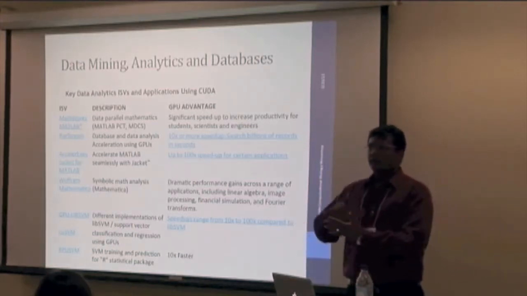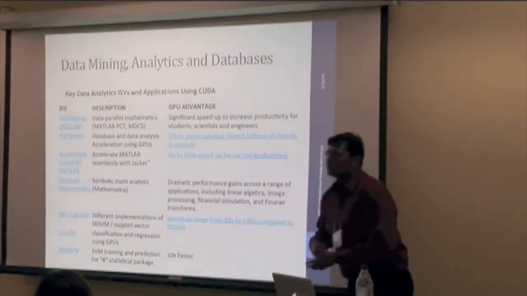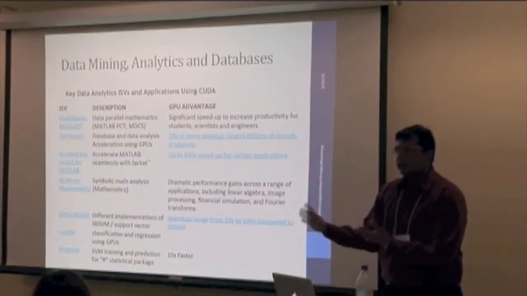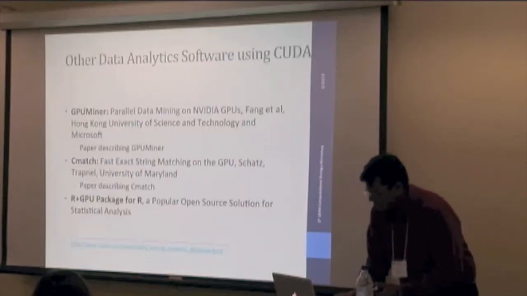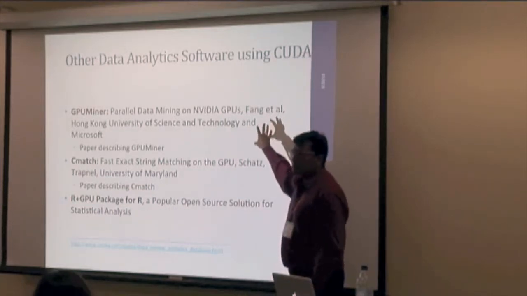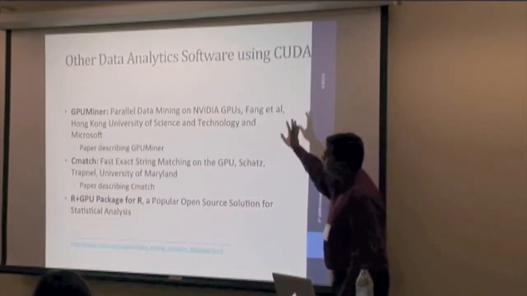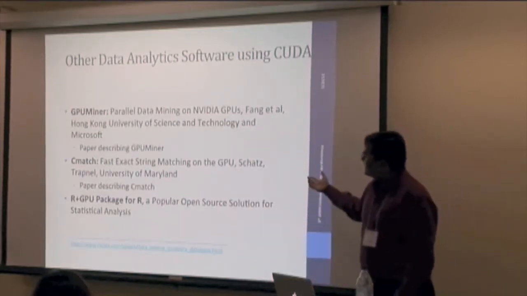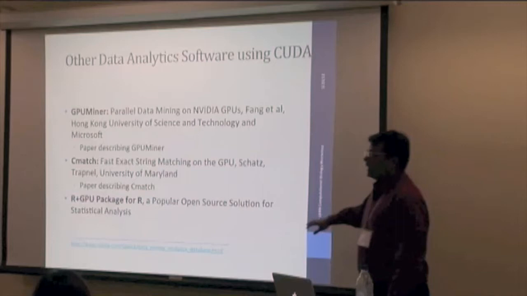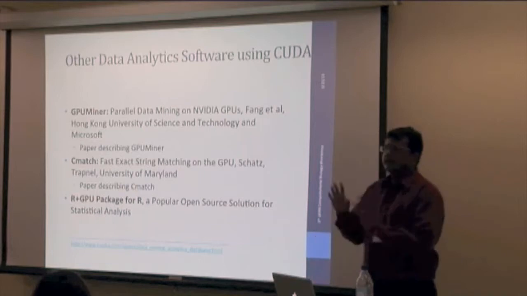You have libSVM, where you can do supervised learning with the GPUs. Then you have R-based tools, with the CUDA SVM. These were the prominent ones. You have the GPU miner, where the entire architecture and philosophy is doing data mining with GPU enabled. We have CMatch, and we have the R-based one, which is yet in its preliminary stages, and they are going to evolve. The thing is, they are open source, and you can exploit that.